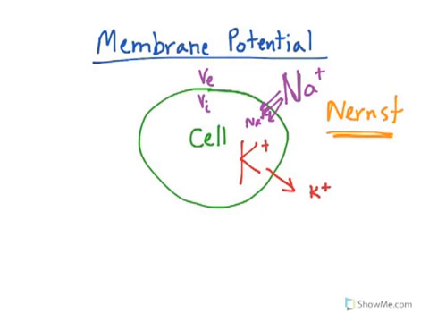So V_e is the potential of the extracellular, V_i is the potential of the intracellular. The membrane potential, we'll call it V_m, is defined to be equal to the difference between the internal and external potentials: V_m = V_i - V_e. So this is the definition of membrane potential here, and it's an important variable that is linked to a lot of important cellular events.